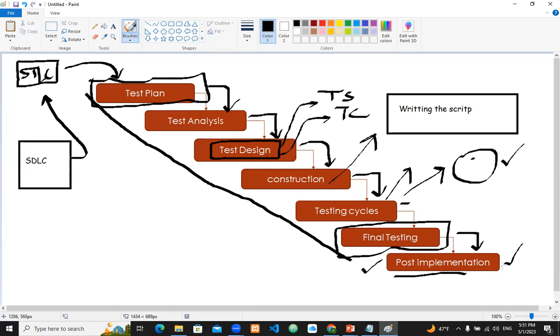We have to deploy it on some sort of servers so that people can access it, or you are testers and you want to test it. So I have to deploy it on your server, on your computers. You access it and check whether it's working according to your needs or not. That was all about the life cycle of the SDLC. Is there any question? Do we have a question up to this point?